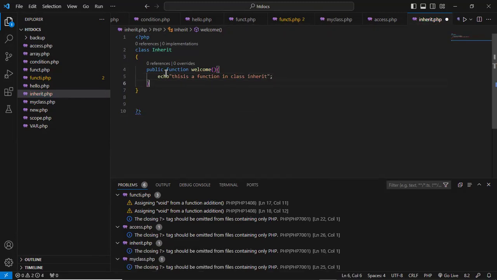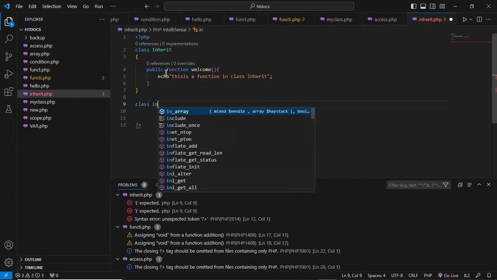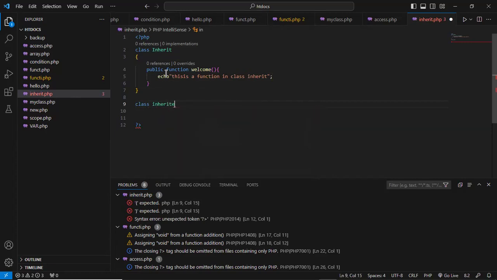Okay, done. So now let us create one more class, inherited. This is one more class I would like to create.